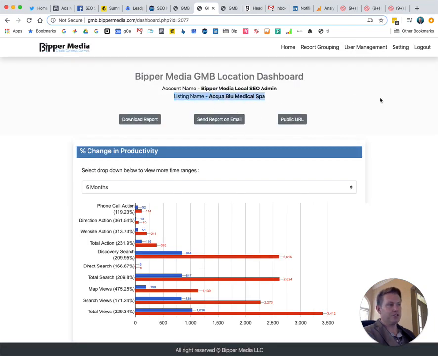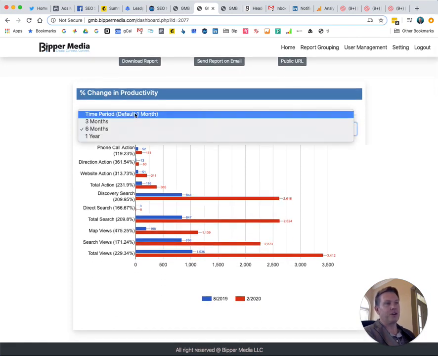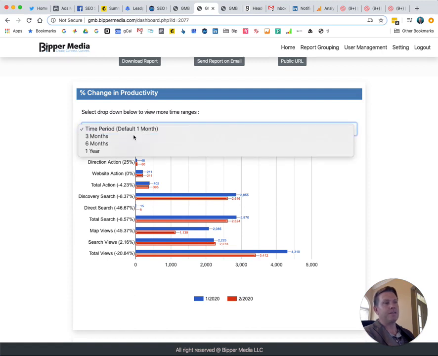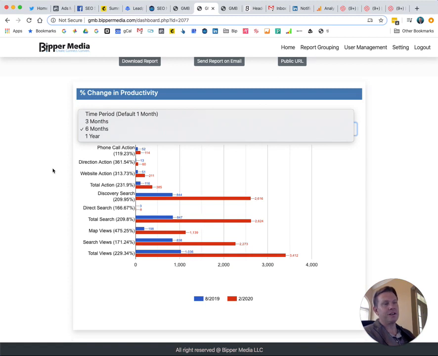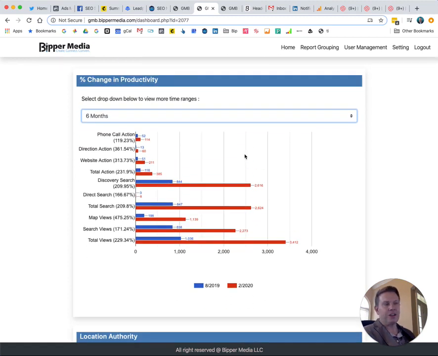This is just one location. This is the percent change in productivity I was talking about, where you can see the last full month, which today was February of 2020, and you can compare 1 month, 3 month, 6 month, and 1 year. You can see the comparison of your GMB data for this location, and they're really doing amazing.